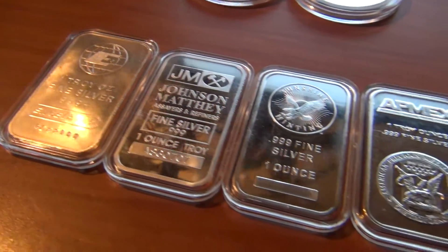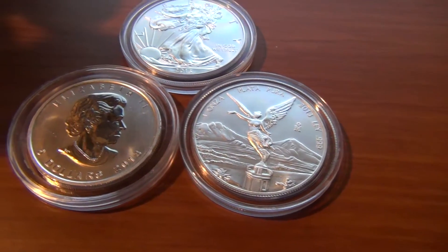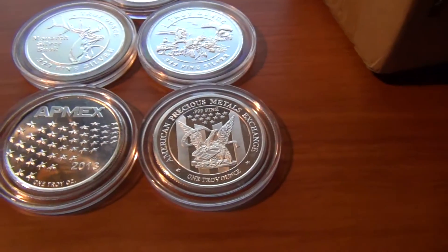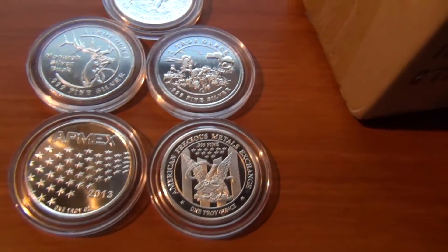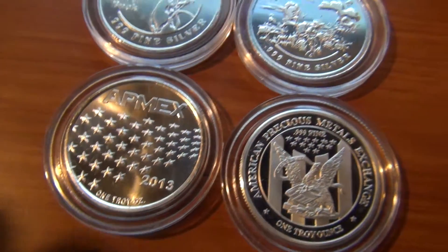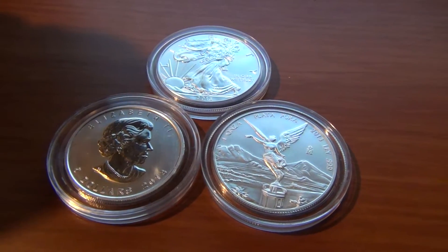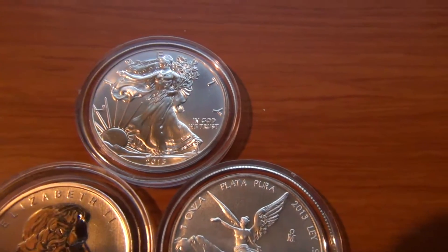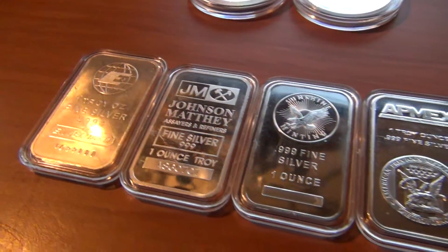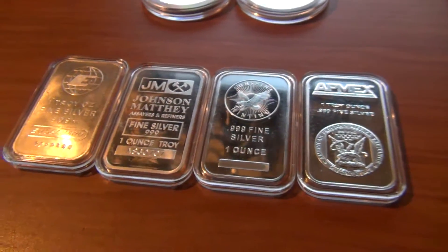As you can see they have both bar types and rounds. These are the 40mm rounds and I have other coins in them that are not exactly 40mm — other rounds too. The majority of these are 39mm or smaller and they still fit reasonably well. There's some gaps around the sides as you can see but it still protects them fairly well. The 40mm is perfect for the eagles. The bars fit well — I don't believe there's any specific size for the bars, they just have generic one ounce containers.